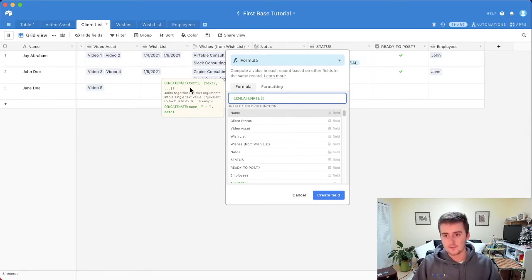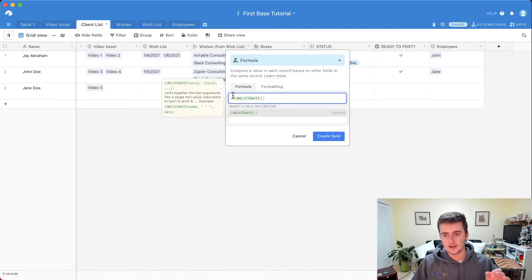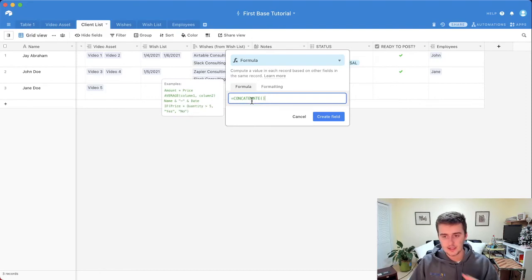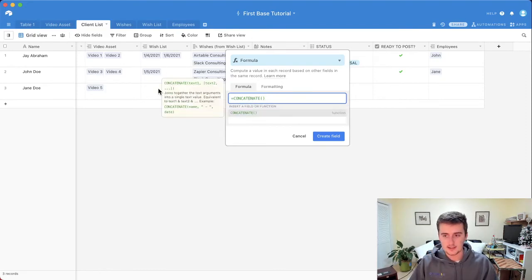So you type in your function, you have the parenthesis, and then the next thing is this text1 right here. Text1 is our first operator. You can tell it's an operator because it's right after the parentheses and before a comma. Now these functions are comma separated. So these different operators in the function, which I would describe as text1, and then you can see text2, and so on and so forth, are all operators, and they're separated by separators, the commas.